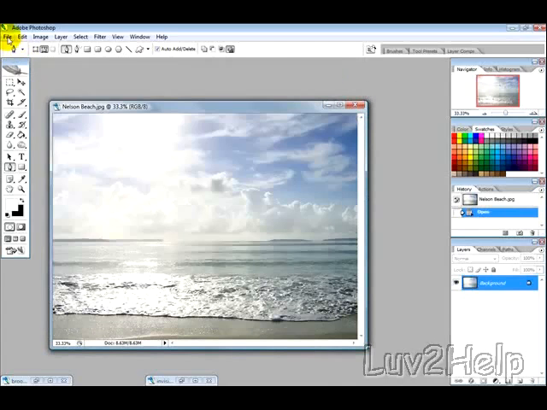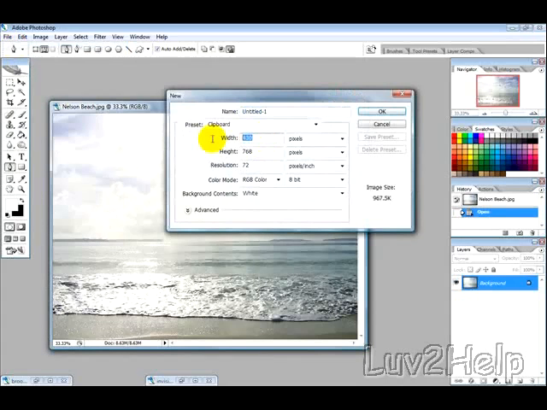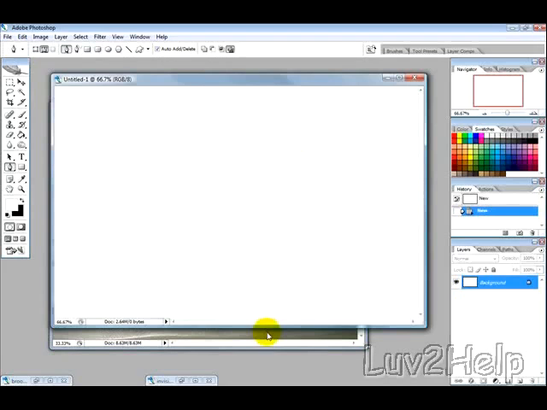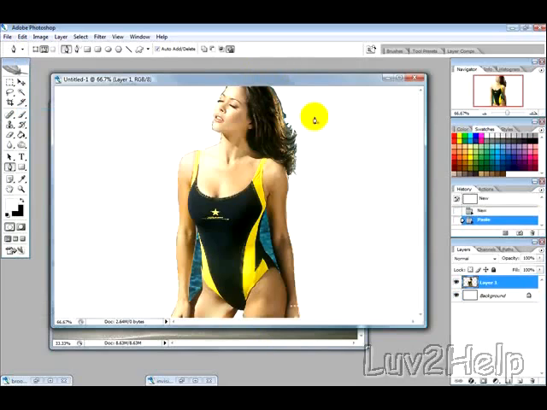It's probably not big enough, so let's go file, new, width 1200. Okay, and then I'm just going to go edit and paste, just like that.